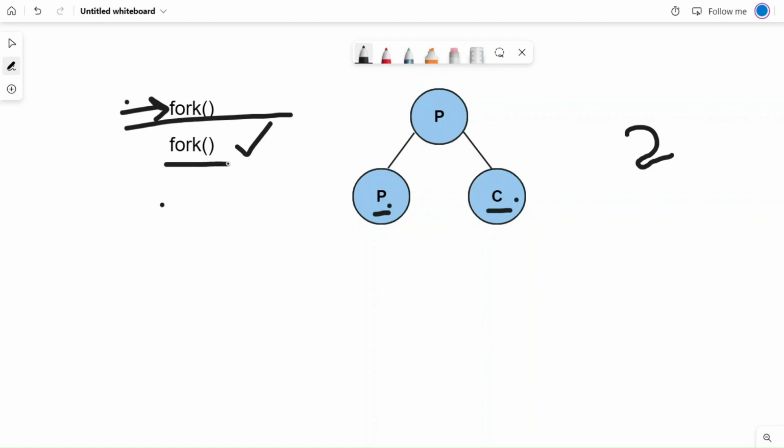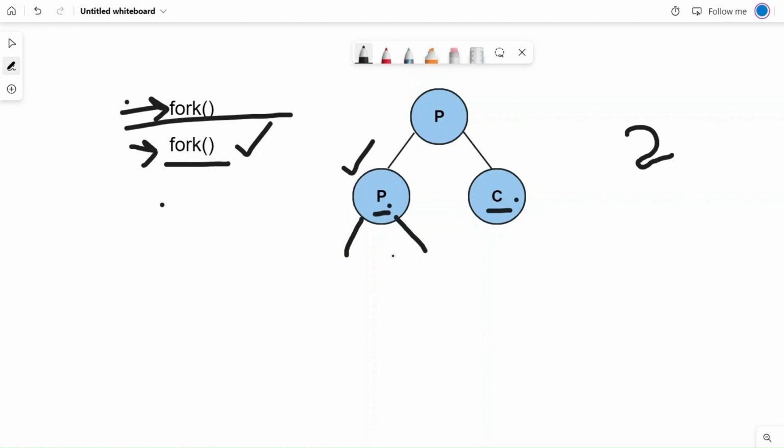And now you know what happens when you encounter the fork: one process is duplicated into the parent and child process. Now let's see what happens. First, let's assume that the parent is picking up the pace, and at that time you have 2 processes in the system, and the parent is taking the lead. Now the parent will execute this fork, and it will be divided into 2 branches.